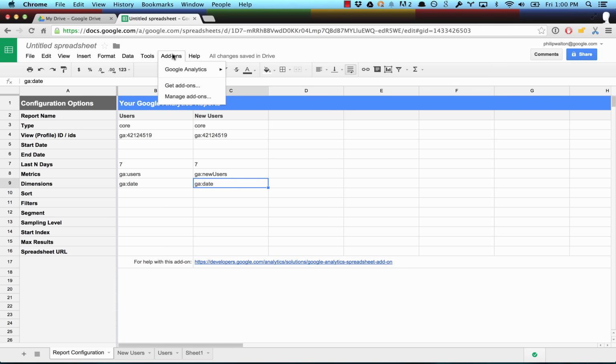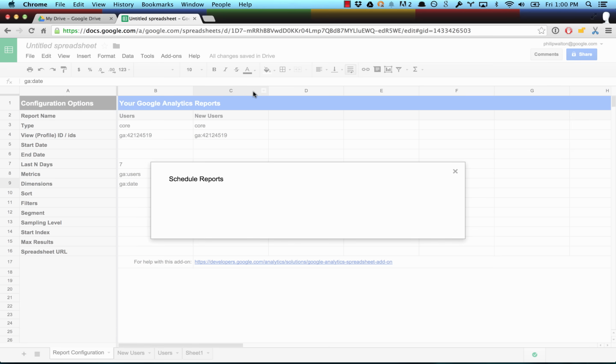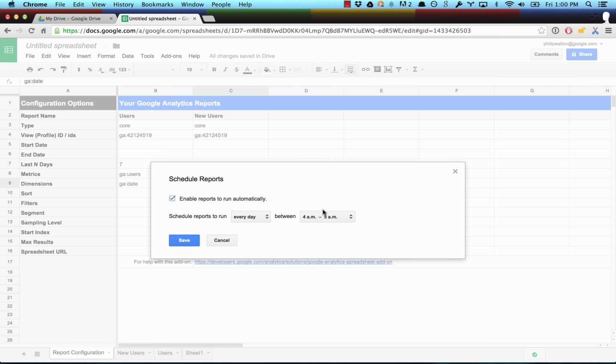What we can do here, which is great, is create a schedule to have our reports run automatically, so then we don't have to manually update these reports every time we want new data. So what I can do is choose Enable Reports to Run Automatically, and I can set the schedule to be whatever I want. So let's say that I want mainly to show these at a recurring meeting I have every Monday at 9 a.m. I could choose every week on Monday, and I'll say sometime between 8 and 9 a.m. run these reports, and then I'll know that at my Monday 9 a.m. meeting, my report data will be as fresh as possible.